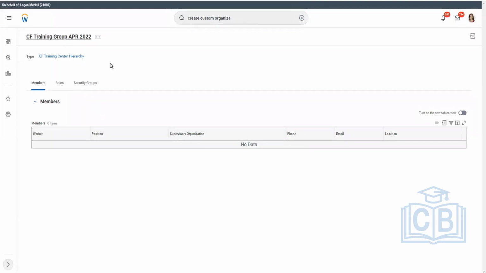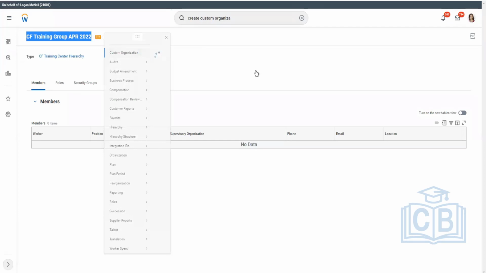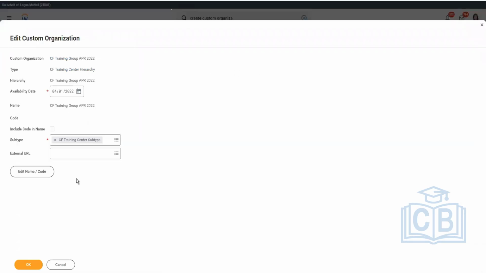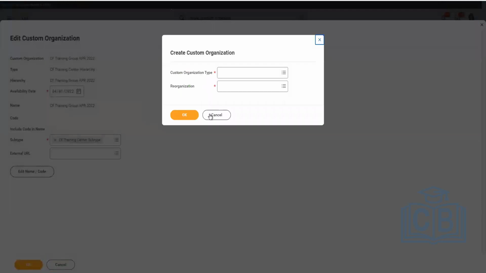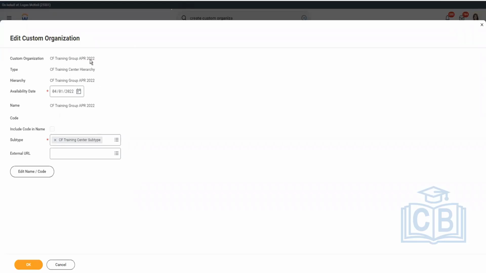Now, if I need to create a subordinate organization on this, like create a hierarchy, I can do it similarly to my supervisory organization, where I can also create subordinates or assign a superior to this organization.